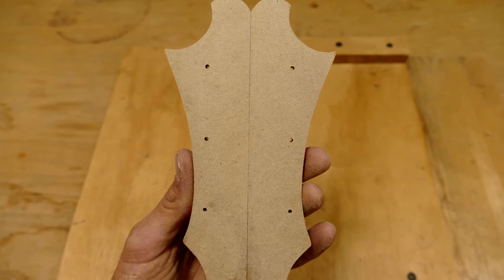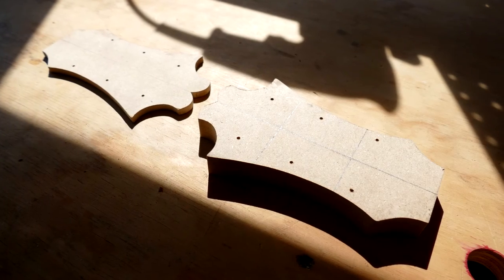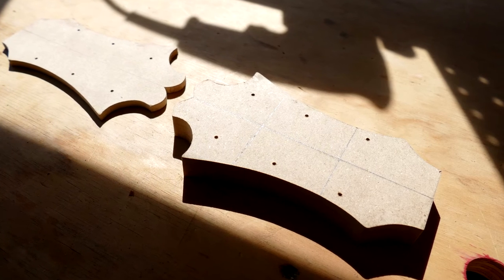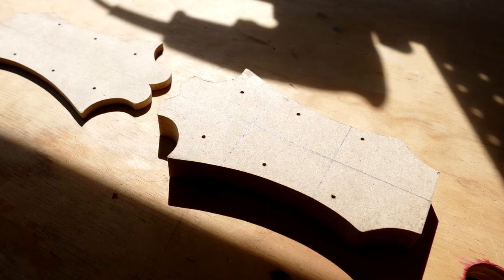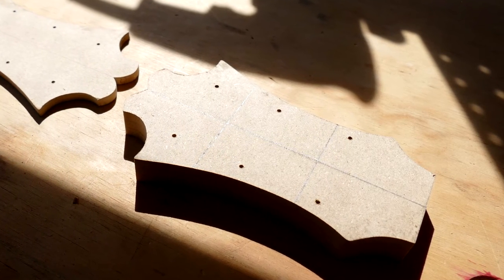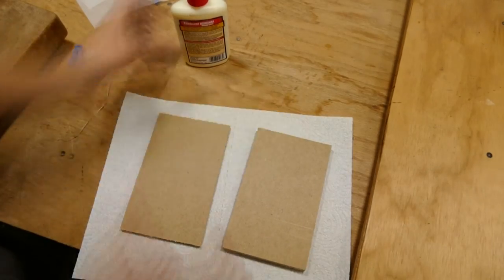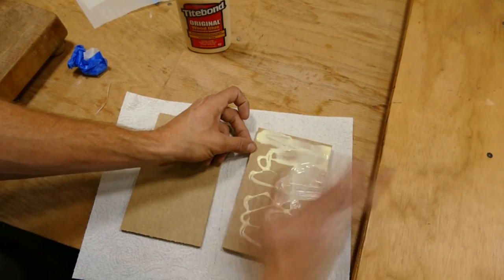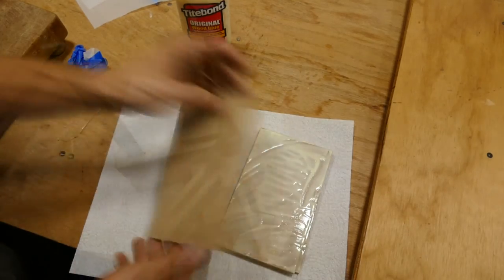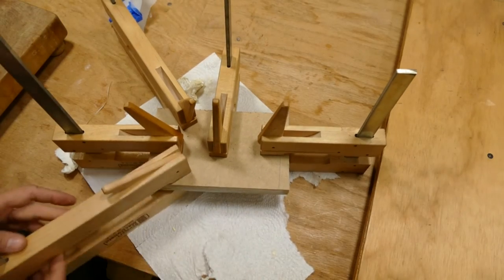Furthermore, this template is too thin. So for the second template, the one I will actually use on my guitar neck, I need 3/4 inch MDF. You may wonder why I don't simply use 3/4 inch MDF when I make the original template. This is because cutting and shaping such a thick template by hand would be considerably more difficult than it is with 1/4 inch material. Instead of running back to the store to get some 3/4 inch MDF, you can just glue and stack 3 pieces of the 1/4 inch MDF that you have left over. Make sure that you leave this clamped up for at least 4 hours.